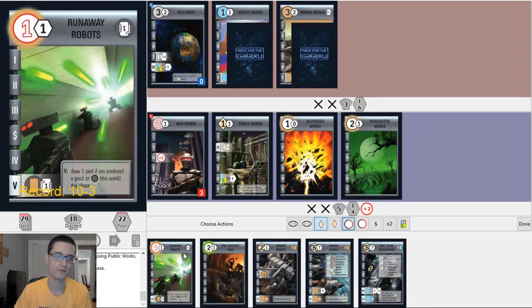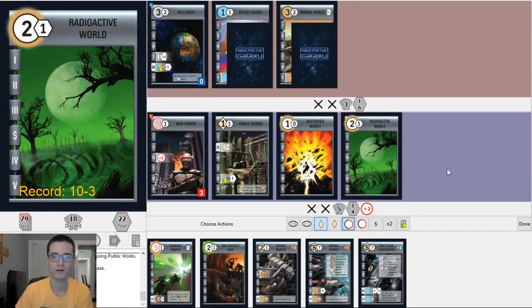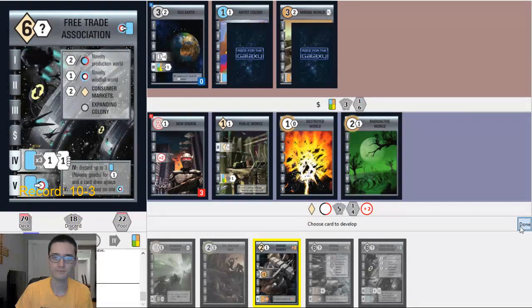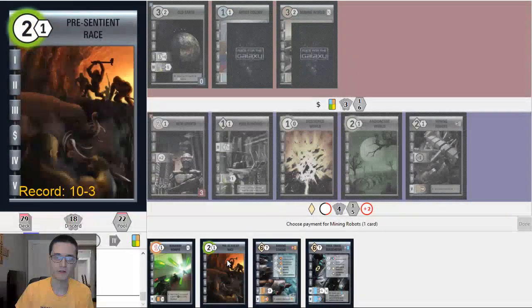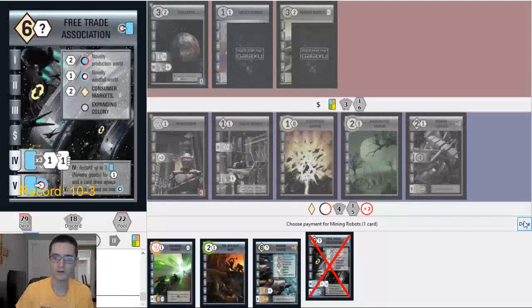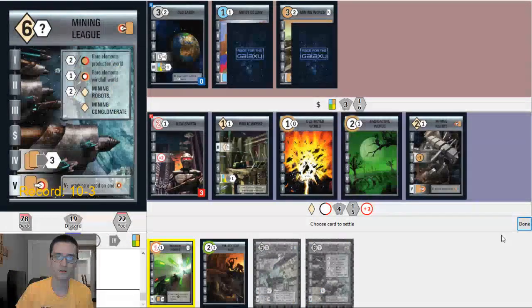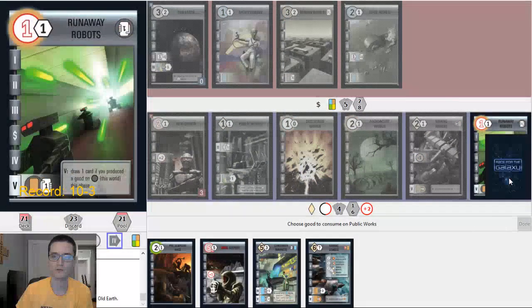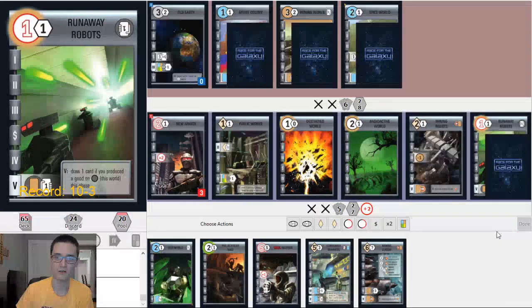The only problem is that Runaway Robots isn't great, but it's going to be good for Mining League later. Alright, let's try this. Wait, no, I don't want to, I can keep this. I don't have this in my hand. And then let's settle. He misses development, but he didn't miss his settle, so that's awkward. The cool thing is that this is a nice combo. I get to draw a card off of this.